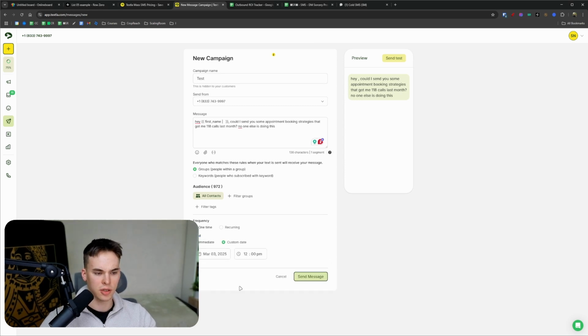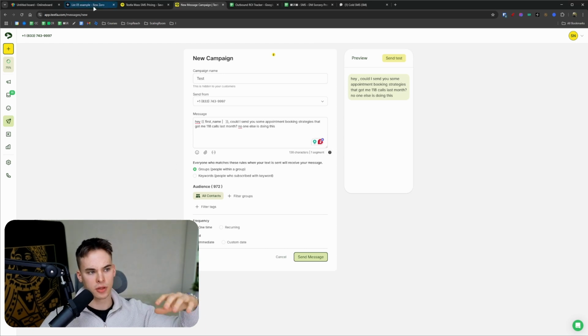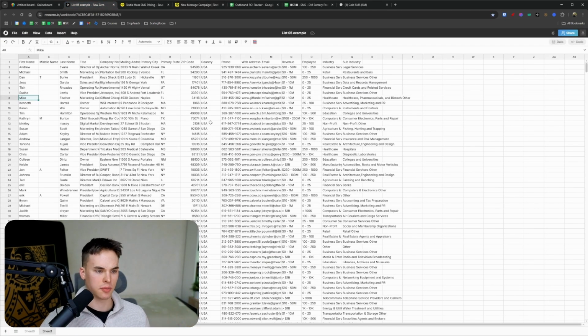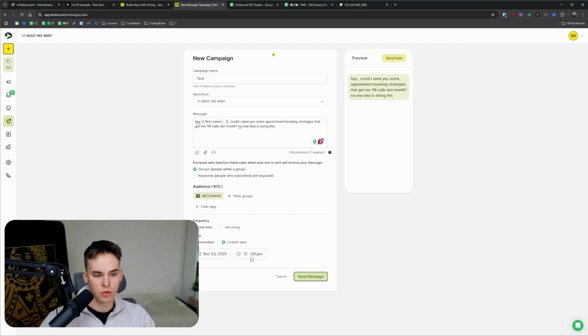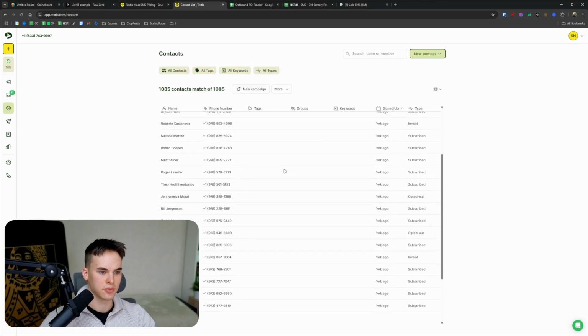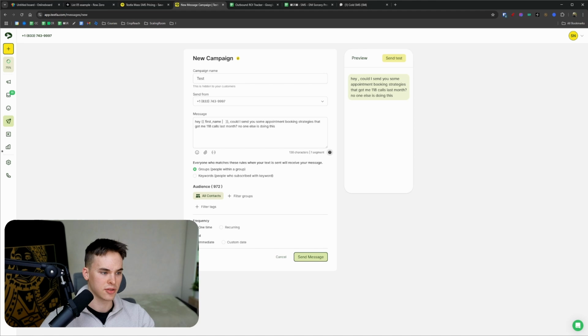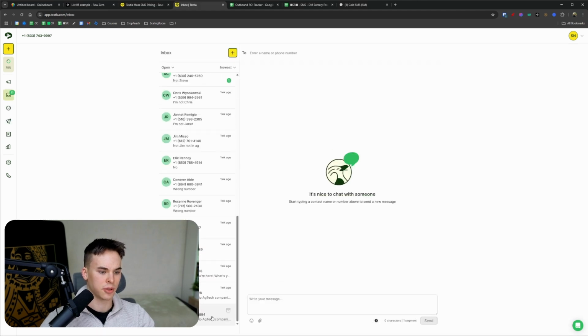You can do send immediately or custom date. I recommend send immediately if you're within, like, for example, let's think of this example. This is a US based list, and right now this is 2 p.m. Central Europe time, so it would be an okay idea to send an hour or two later, right? So by the time most people are active in the US, so you could, you know, actually get replies and such. So then what you really need to do is just click send. It will send the messages, right? So very, very cool. Everything's automated, and you're gonna see all the messages pop up in this box here.